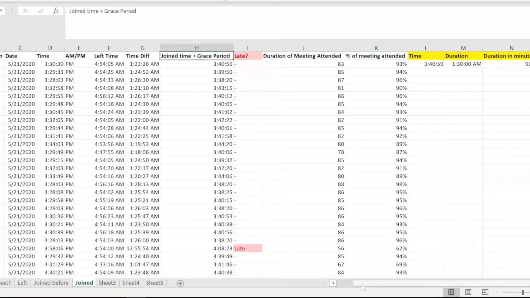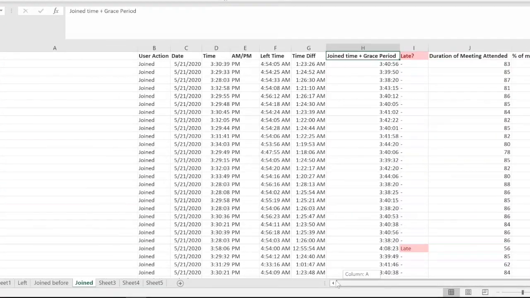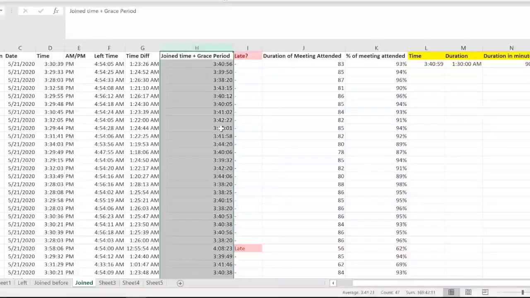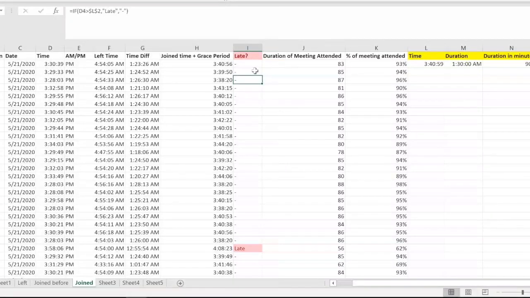And you see we have some new columns over here which I have created just by using macros. So we have the left time, what time they left, what time they joined. So join time plus grace period. The grace period is the plus 10 minutes, which is 3:40, which I have taken over here. So if they joined at 3:30, it means plus 10 divided by 1440, which means plus 10 minutes. Yeah, so that's what is giving us a join time to check whether they are latecomers or not.